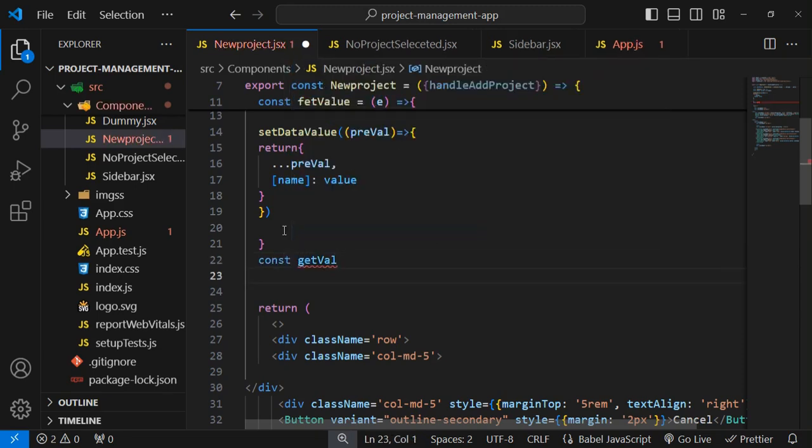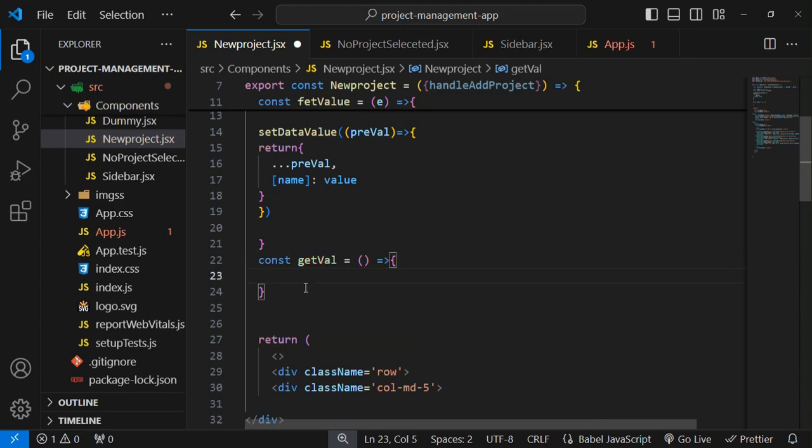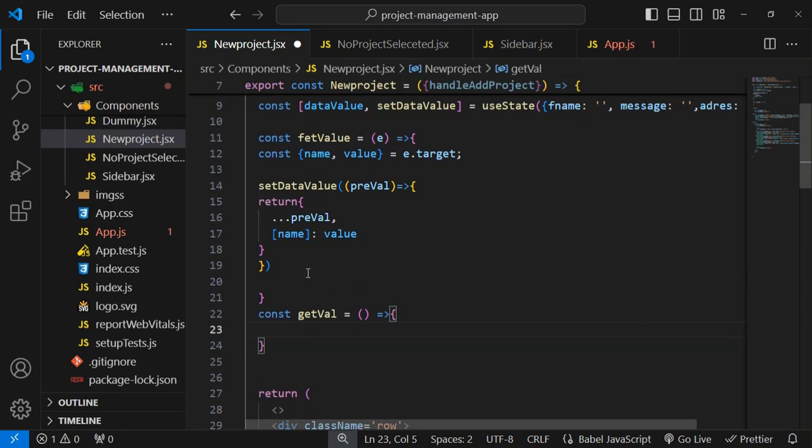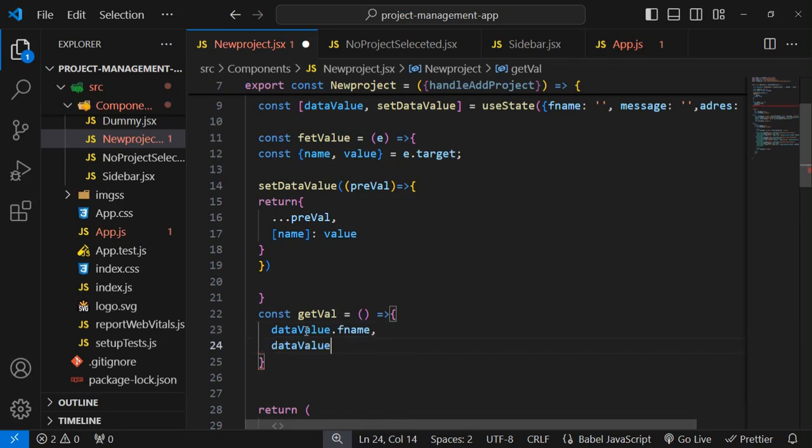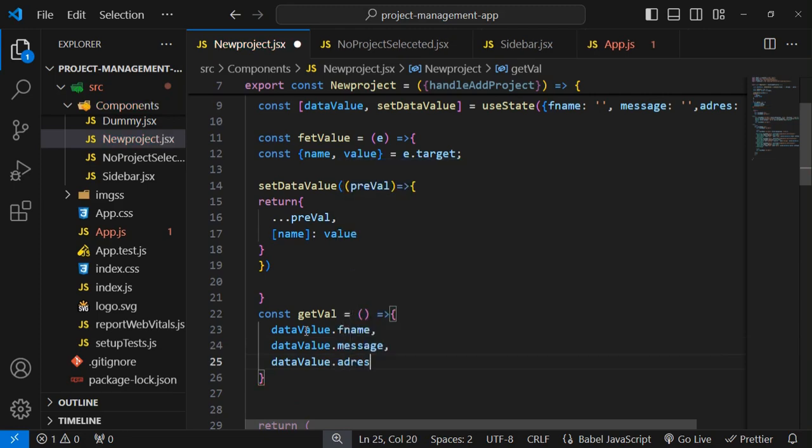const get val is equal to, and here I have to type all the values which are of useState. Dot, I have to write fname, message, and the last thing which is our address.